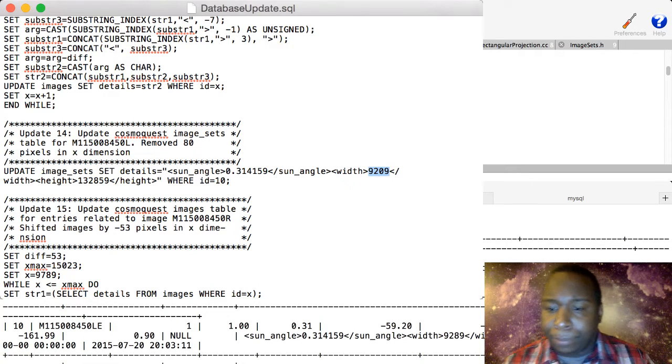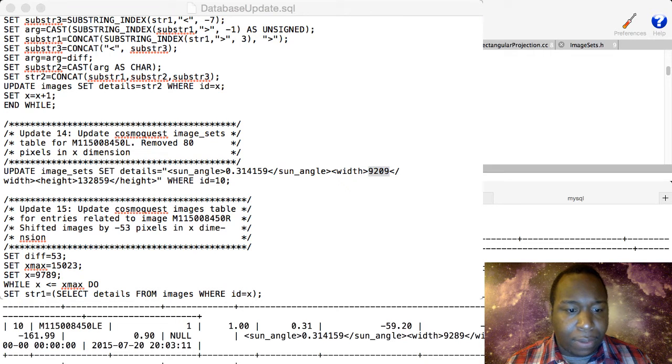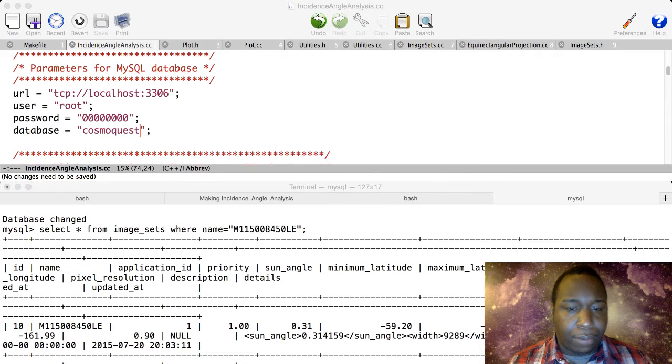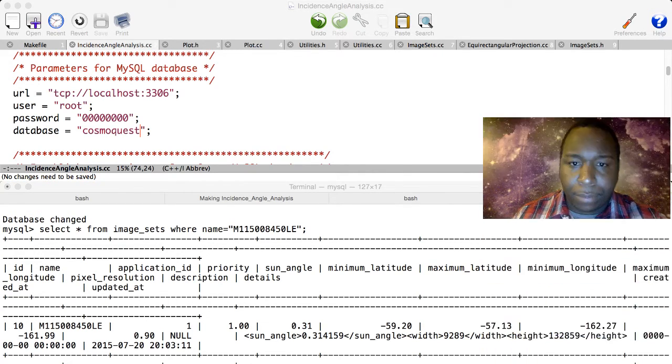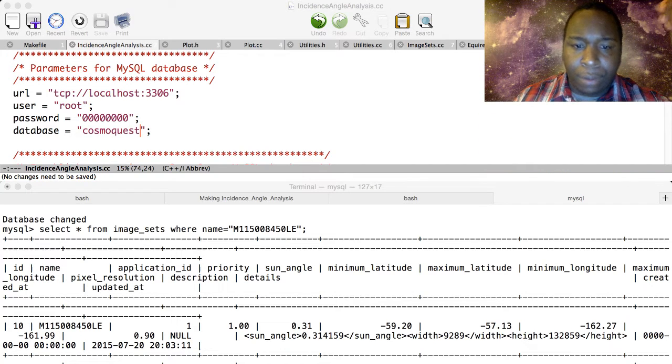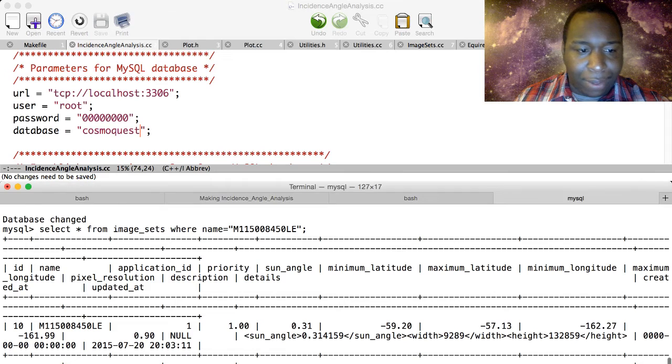However, for my copy of the database, let's just go back to my text editor. Let's move this down. It's weird. It's very weird because it's actually showing, let's make sure this is the same database.